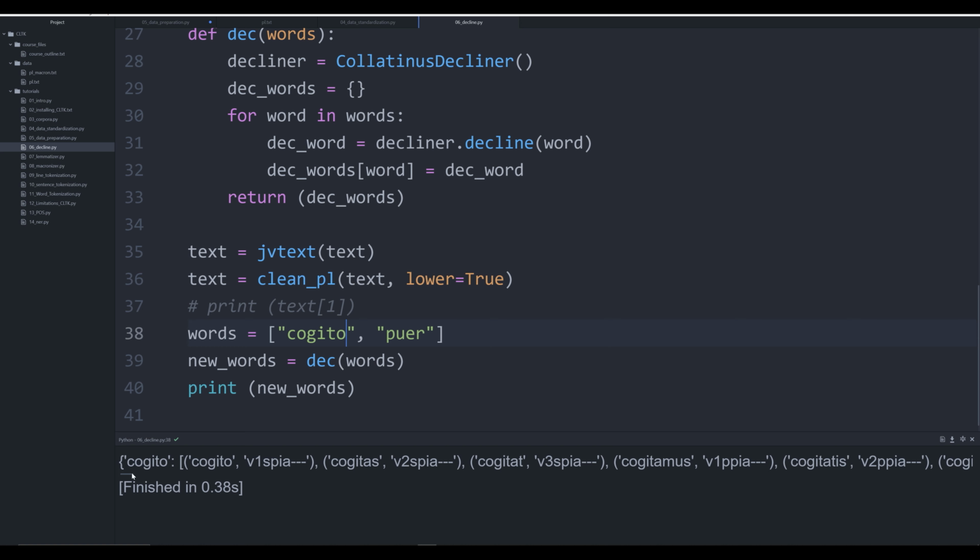And so what we have here is, again, a key of cogito, and we have all of its various parts of speech. And you see that the Collatinus decliner has already identified that it's a verb, and it's returned tuples that are all the possible forms, so cogito, verb 1, etc. on down the list.